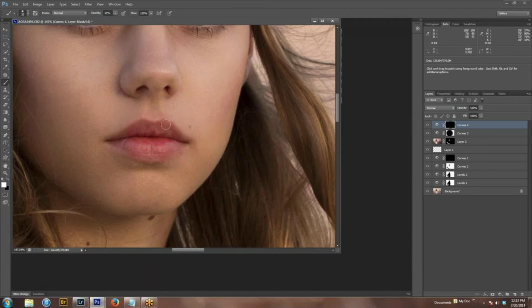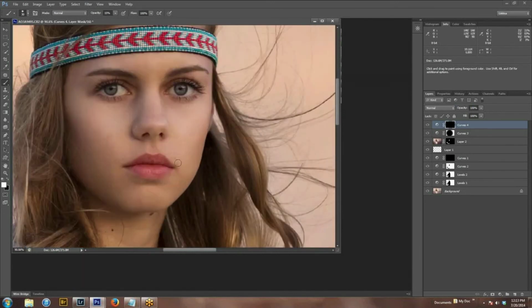And this might be overkill. We can always drop the opacity of this layer when we're done. I'll put a little bit down here. You could do the exact same thing on cheeks too if you wanted to. The possibilities are pretty endless. Obviously, she's looking a little clownish with her lips like that, so I'm going to drop the opacity down to about 50% there. But you can see that it did add a little bit of color into her lips. So it's just another way that you can go ahead and do that.